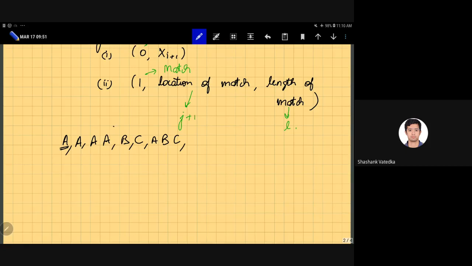And then now we are at this point. Have we seen B before? No, we haven't. So that becomes the next phrase. Right? Have we seen C before? We have not. So that becomes the next phrase. And have we seen A before? We have seen A before. Have we seen AB before? Yes, we have AB. Have we seen ABC before? Yes, we have seen ABC. Right? So ABC is the next phrase. Now, can one of you tell me the encoding for this particular sequence?